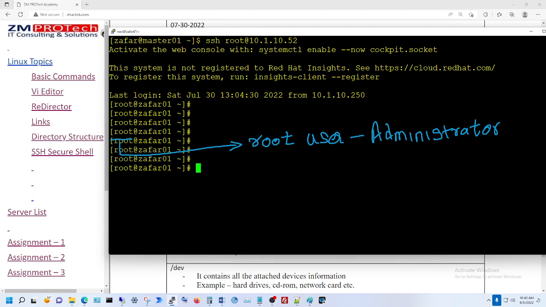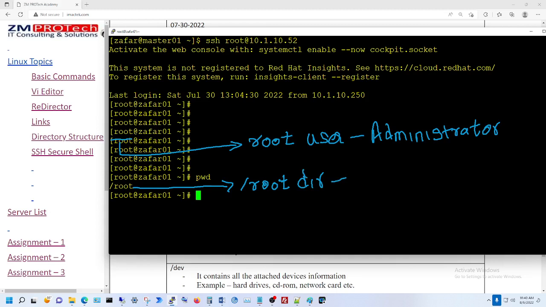The next root is when you logged in as administrator and typed pwd: the working directory for the root user is also a root directory. So in this case it's /root, the administrator's home directory.